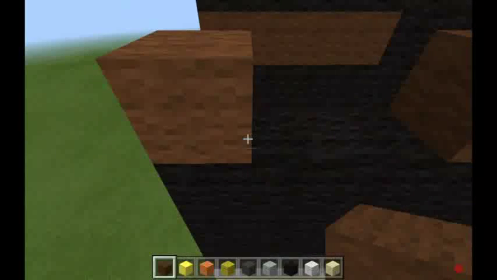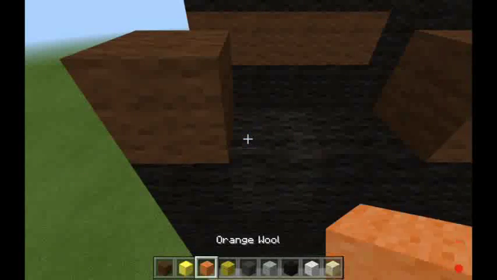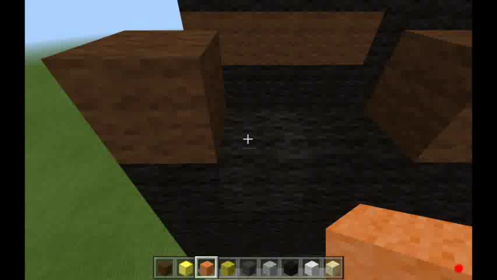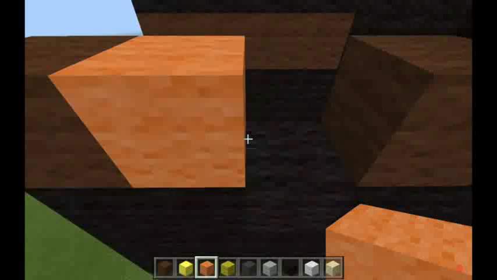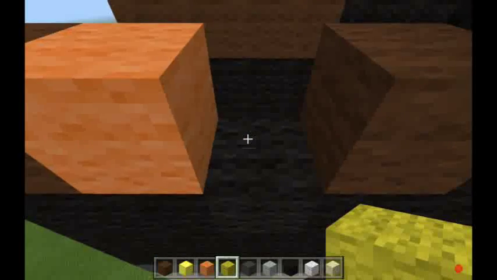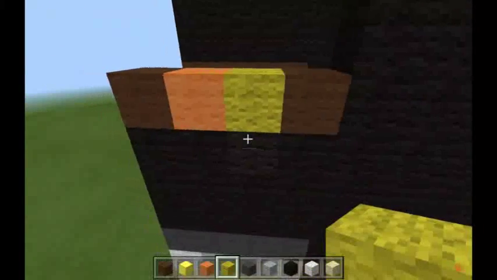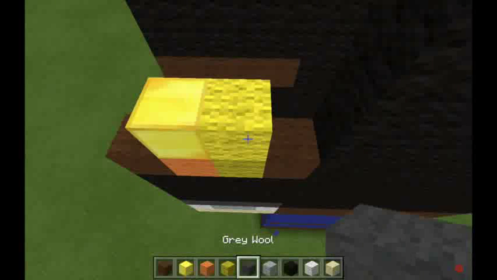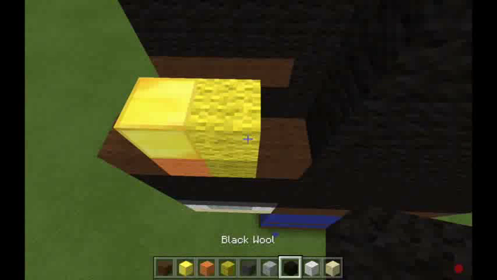On the right and left side you should have 2 brown wool, and on the left middle side, you want to have your orange wool, and on the right middle side you want to have your yellow wool. So this is what it should look like. And on top of your orange you want to have a block of gold. On top of your yellow you want to have a block of yellow, and you want to have yellow wool on top of that. And now you want to fill all of that in with your black wool.